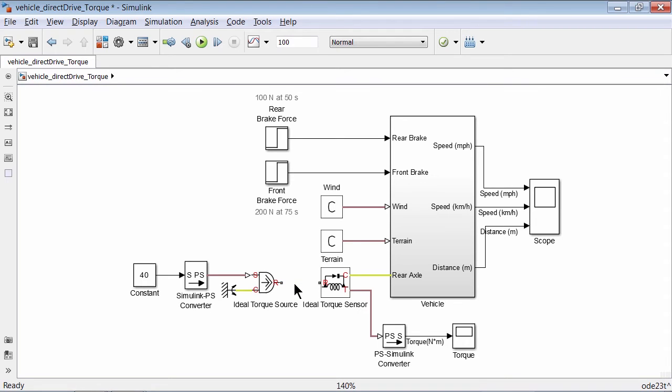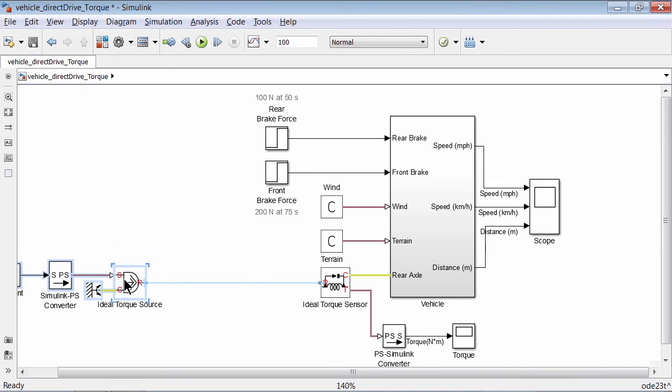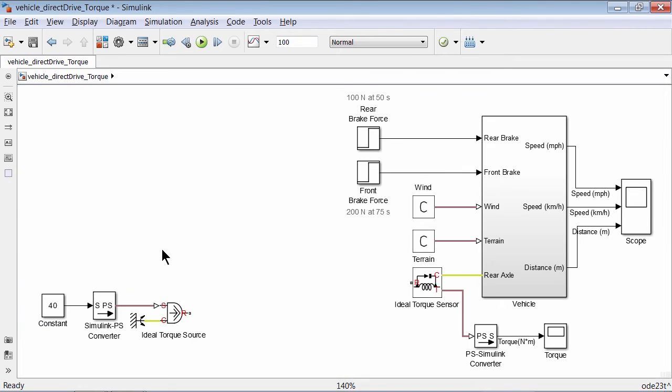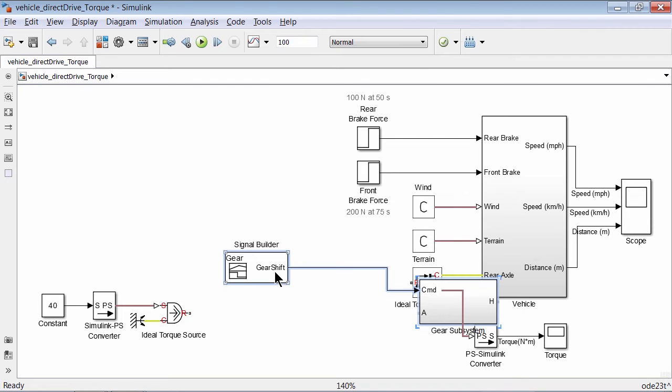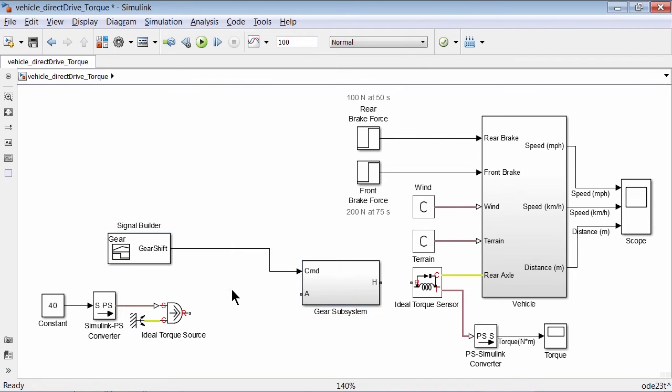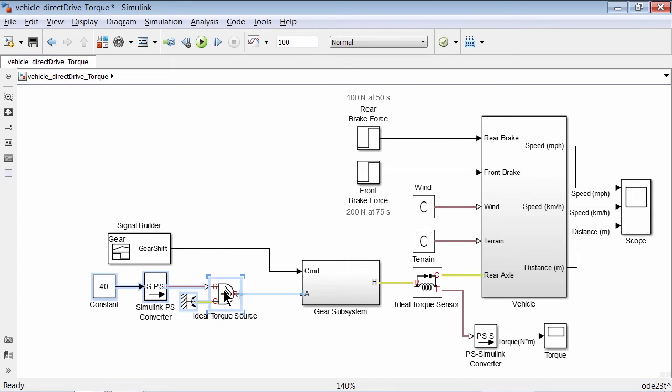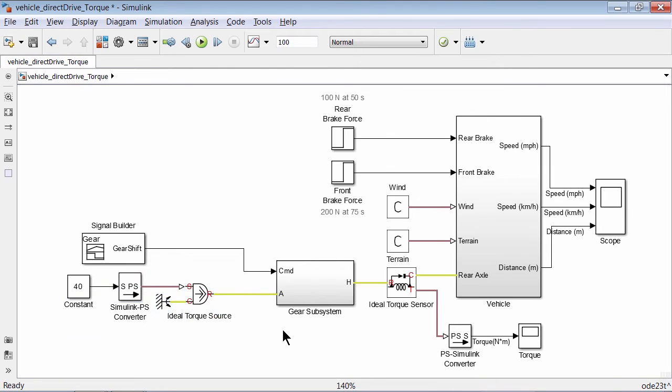This provides the power input to the rear axle. And let's put in our gear subsystem in between these two systems here. So let's paste using our shortcut Ctrl+V and connect the output of the gear subsystem to the input of the torque sensor. Notice that here is where our rear axle connection is, and connect our power input to the input of the gear subsystem here.